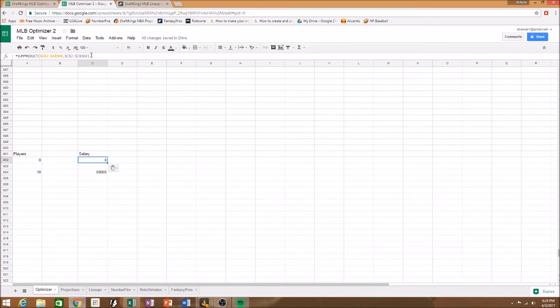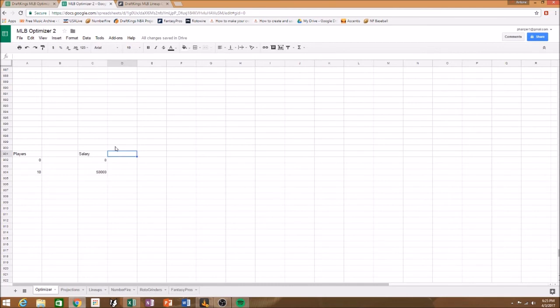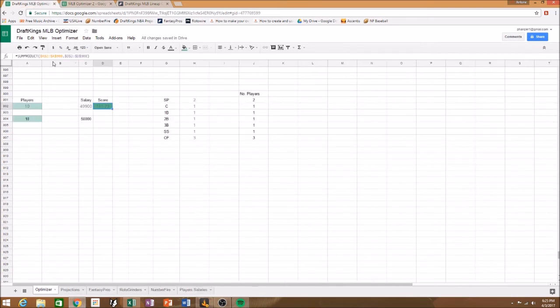Just copy it exactly how I put it and leave that there in C902. That's all you need right there. So that part's done. Next, you want your score. This is what we're trying to do here, is score points. So score. And then you want to go down 1 to D902. Okay. This is the formula here.